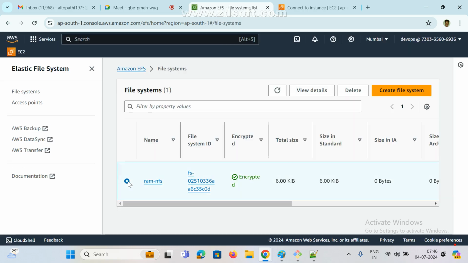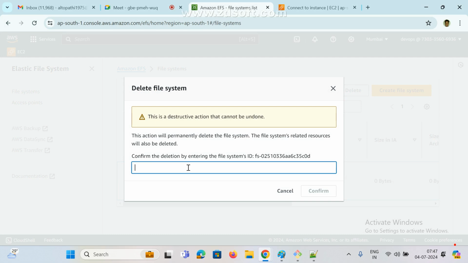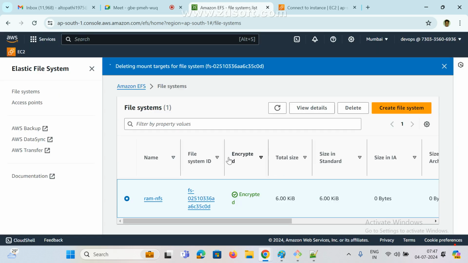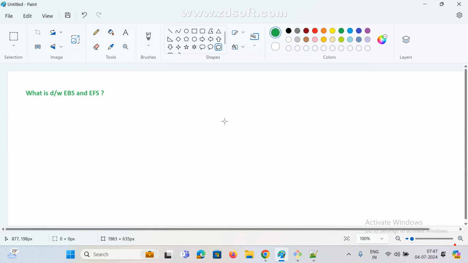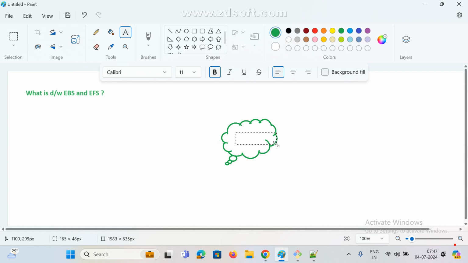Now first try to understand in real time. You know Google Drive, shared drive and all. In real time we are using shared drives, shared paths.